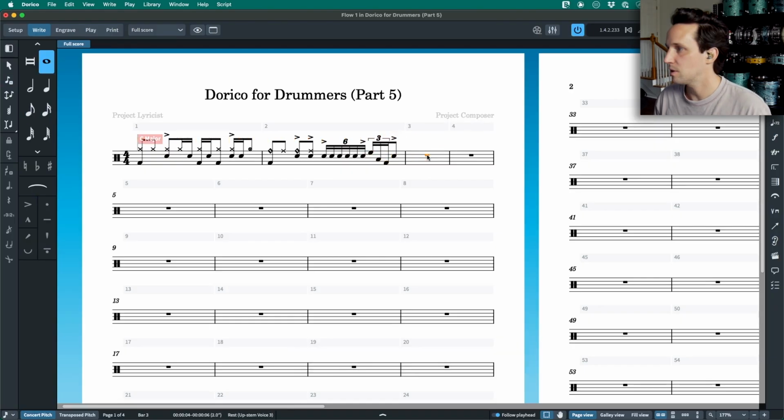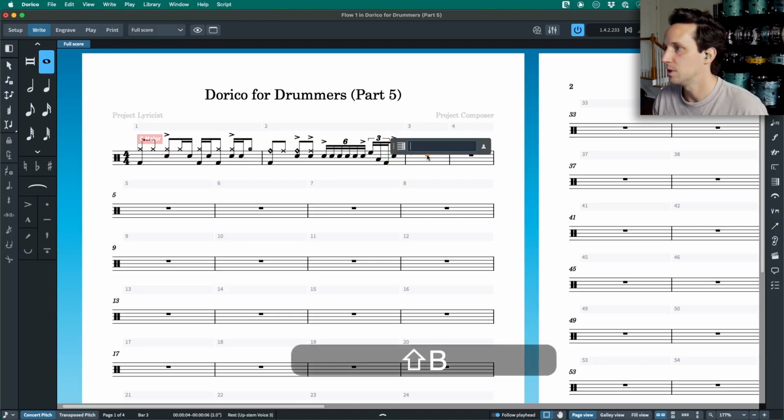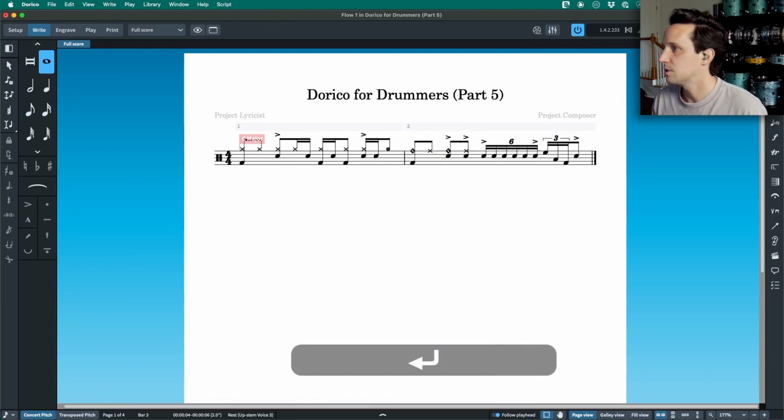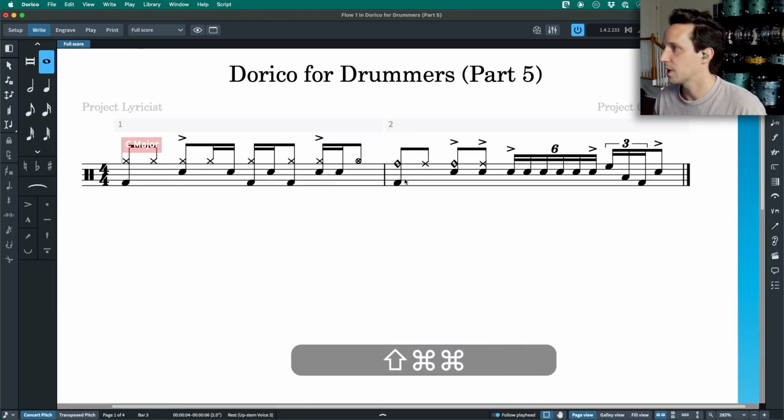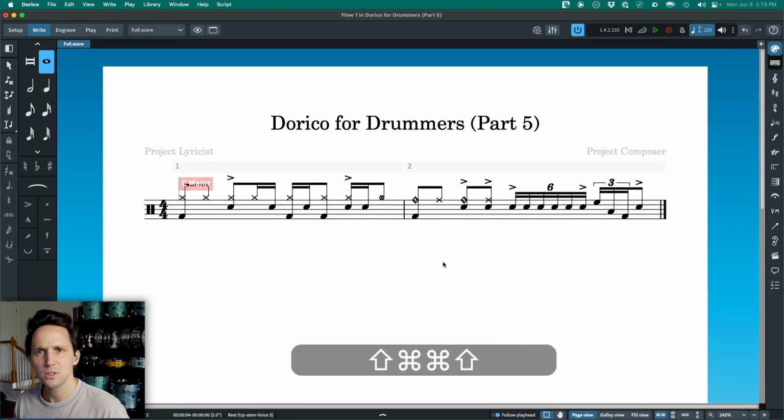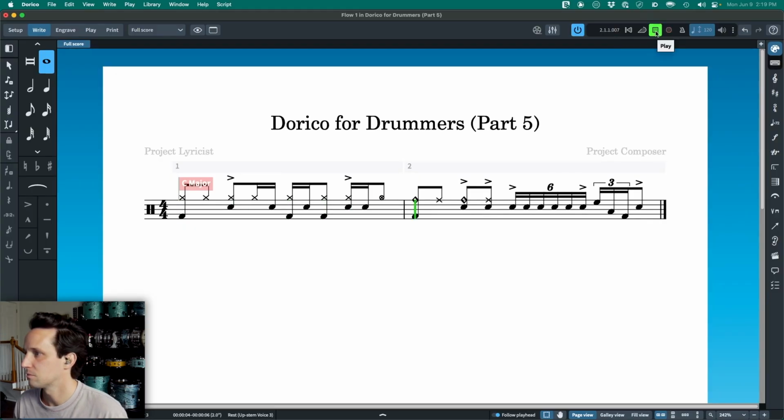So we have some notes here. I don't need the rest of these measures, so I can go to Shift B and hit trim. Now we're left with just the two measures we're working on here. And let's just go ahead and play back and see how this sounds. Kind of sounds like a drum set, but it doesn't quite sound as realistic as I want it to. So I want to continue tweaking a couple things.